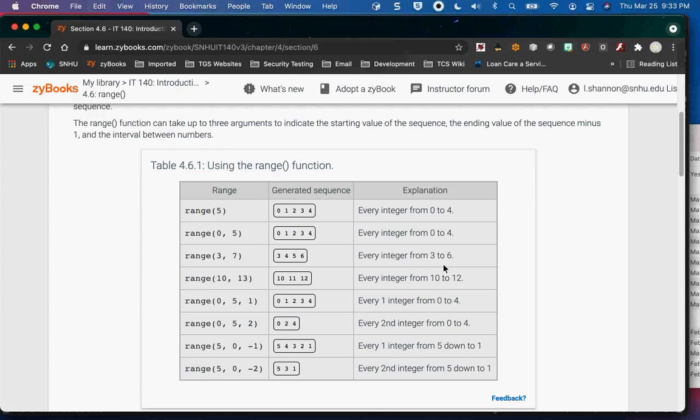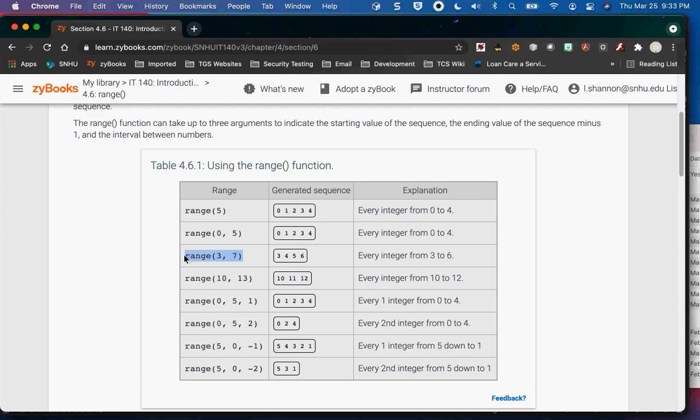Now, one thing to note here is that range can take several different arguments. It can take a single argument, which always says I'm going to start at 0, and I'm going to end at 1 before the number. So it will not end at 5. This one will end at 4 because you will have done a range over 5 elements because it starts at 0. And that is identical to this range statement. First range statement in this table and the second range do exactly the same thing.